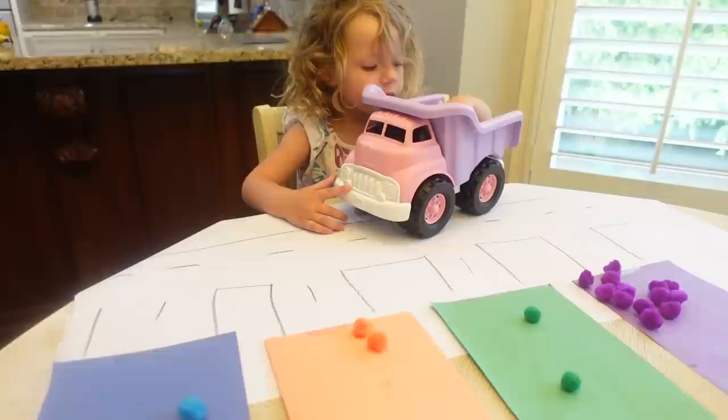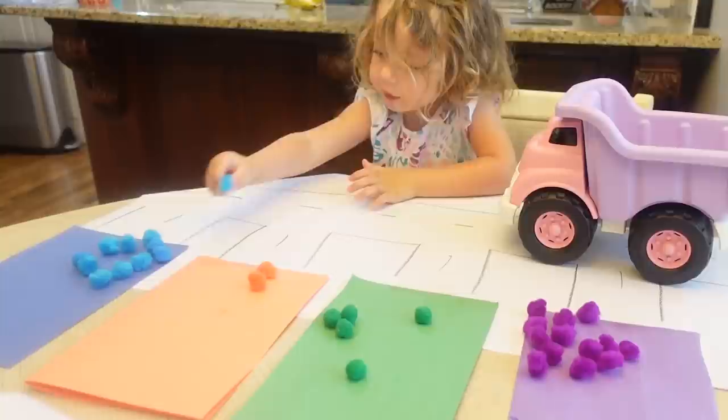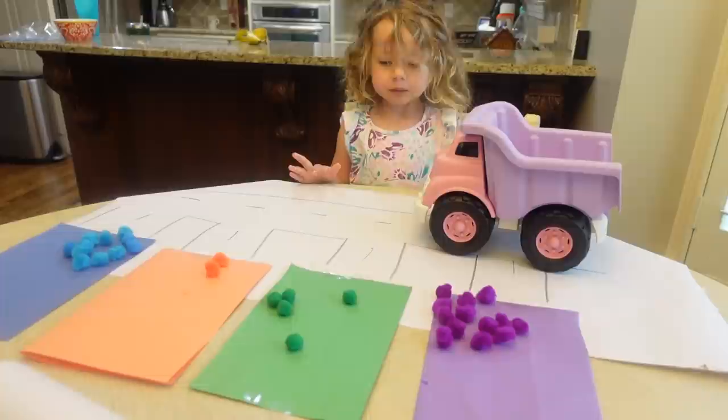So that was our week of activities. Every Sunday I'm going to be posting my weekly activities on Instagram at HeyMommas18 so you can see what we're doing and maybe do it with your toddler too. You did get all the purple ones, and now you're doing the green ones. A fun way to extend this is to ask your child which color has the most or the least once they sort everything. I put all the pom-poms to her left so she has to drive to the right, re-emphasizing left-to-right direction like she'll need for reading — it's always good to start encouraging that early.